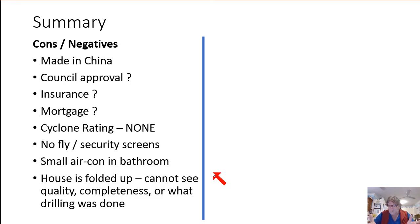You can't see whether it's complete. I don't know whether it's complete. Are all the kitchen cupboards there? Are all the legs there that go underneath the house? There should be legs. There were screw holes in the metal plates that came down. Is there enough legs to fill each screw hole? I don't know. How sturdy is it when you walk around? If you walk around the cabin, does the floor move and the cabin buckle? I don't know.